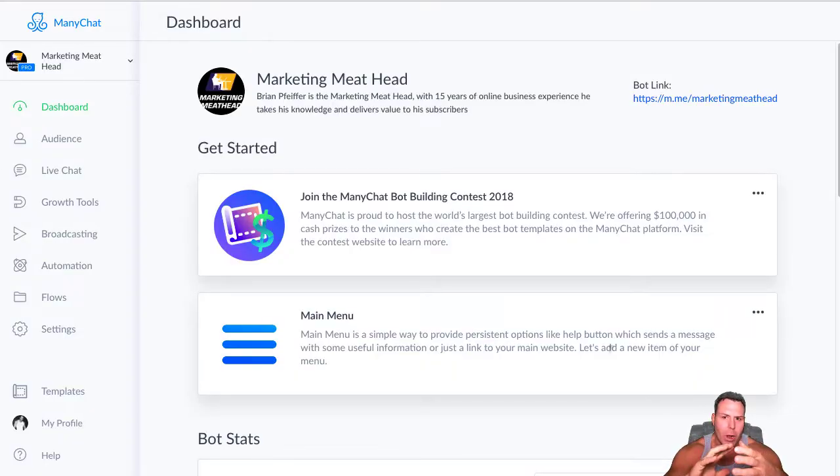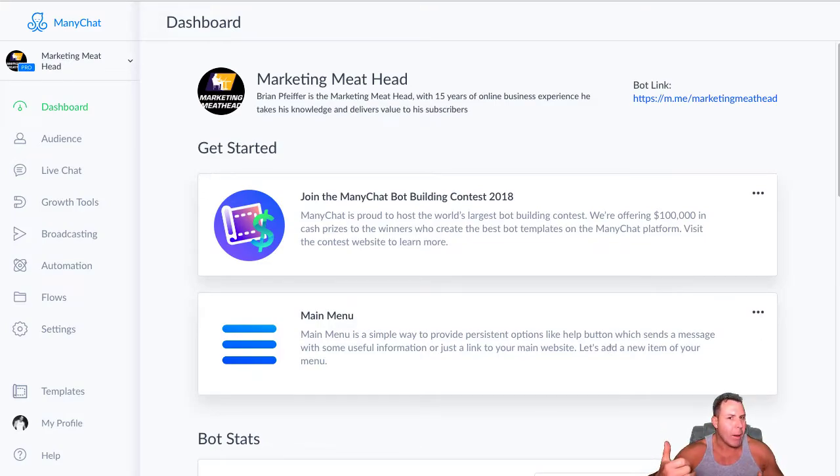So real quick, ManyChat is a third-party tool that you can either have a free version or a paid version, and you link it up with your Facebook fan page, and you create what's called a chat bot. So if somebody wants to reply to you, it's automated, and you can create a sequence and a menu and have a lot of things that communicate with people before you actually have to talk to them as a human, and hopefully get their problems answered before they actually have to talk to a human.